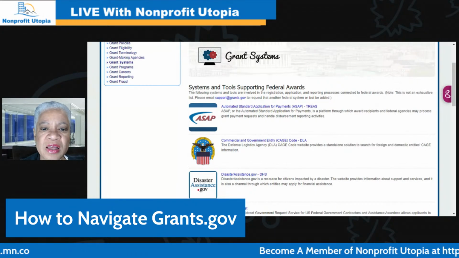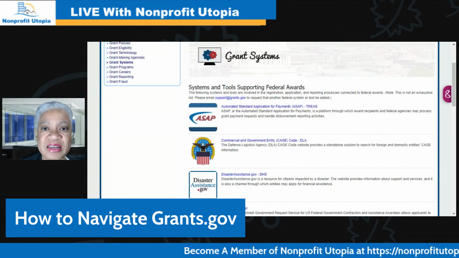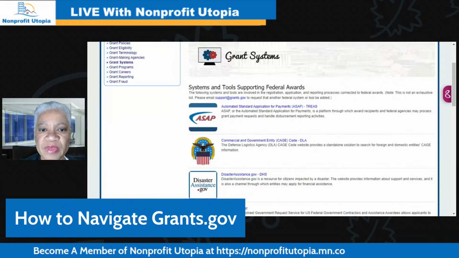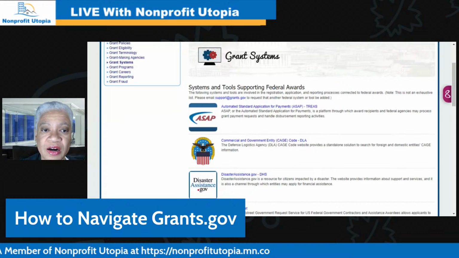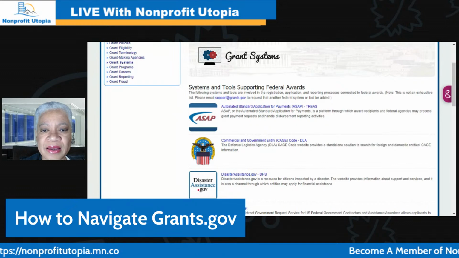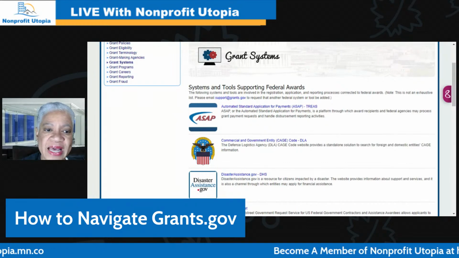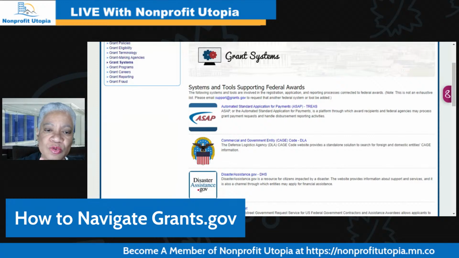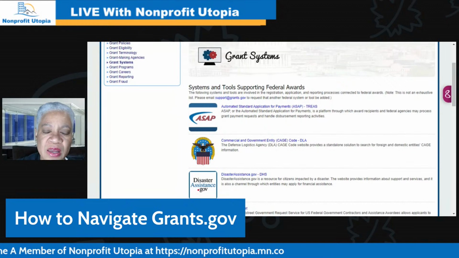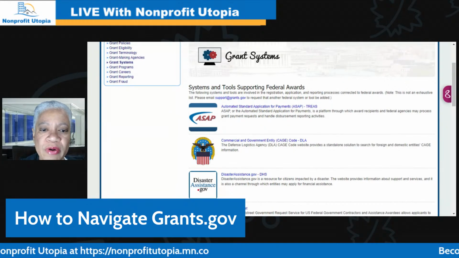It's really a place where business is transacted, where day-to-day operations are transacted. So you're applying for a grant is actually embedded into the day-to-day operations of these organizations and their grant management system to manage some of their programs.